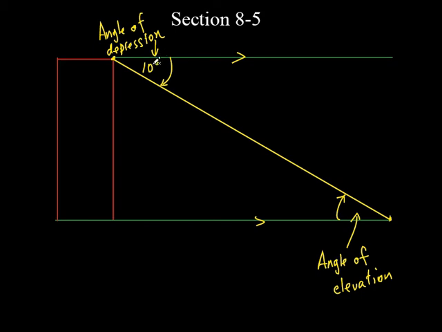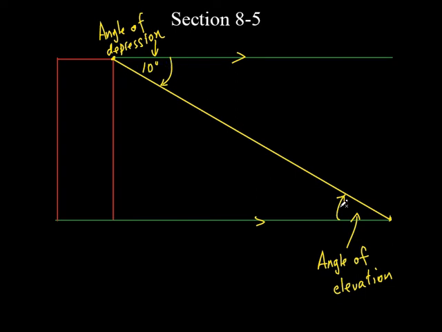That's the angle. You know what a common mistake a lot of people make with angle of depression? What would your guess be that a common mistake is? Where do you think they put the angle of depression? It's not right. This one right here? Well, that would actually be okay. A lot of people put it up here. If I say angle of depression, they think, oh, it's this top angle right here, and this is going down. But this right here is not the angle of depression. Does that make sense? Right? This right here is the angle of depression.